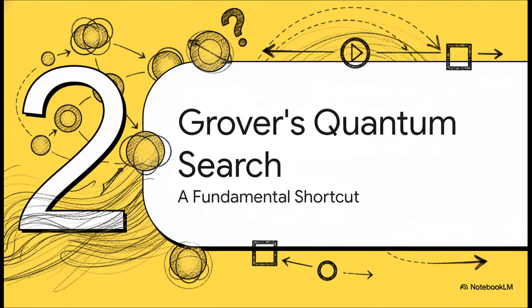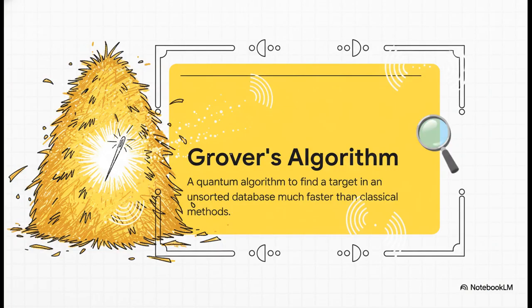So let's look at how quantum computing offers a totally new way to approach this kind of massive search problem. Enter Grover's algorithm. Now, this is one of the rock stars of quantum computing, developed way back in '96. The best way to think about it is this. Instead of looking for a needle in a haystack one straw at a time, Grover's algorithm uses quantum superposition to look at the entire haystack at once. Then it cleverly amplifies the probability of finding the needle, making it pop right out.